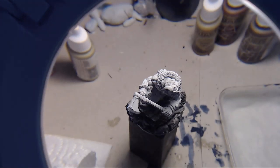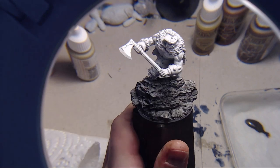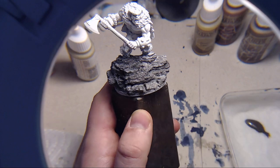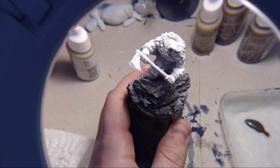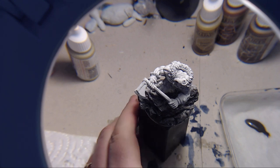For now, I'm shaking my paint pots. So I'm gonna go with a dark gray mixed in with some dark brown for the base of the rock. I'm doing some minor variations in the gray and in the brown. And then we'll go on doing highlights very fast by dry brushing. And then we'll start the fun stuff.